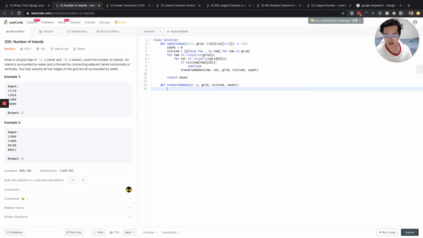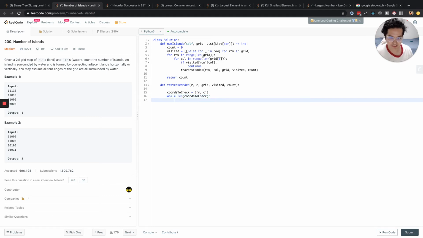Okay, so for this, what you're going to want to do is essentially use a stack to check all the neighbors, and then just keep a count of that. So let's see, nodes to check, or coords to check, because you're checking coordinates in this grid. So r, c. Okay, so with this, now you check while len coords to check.